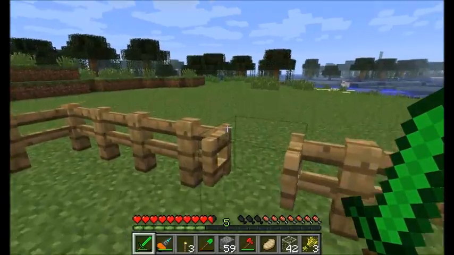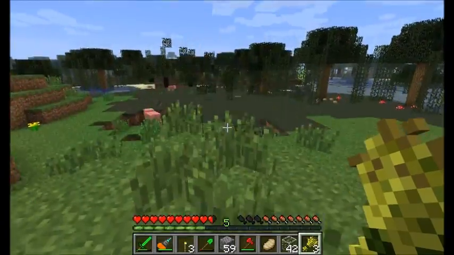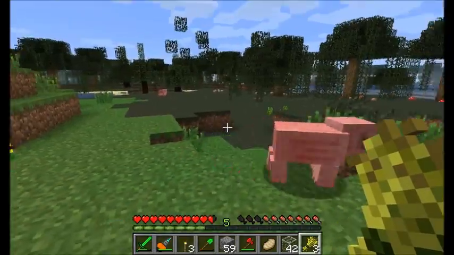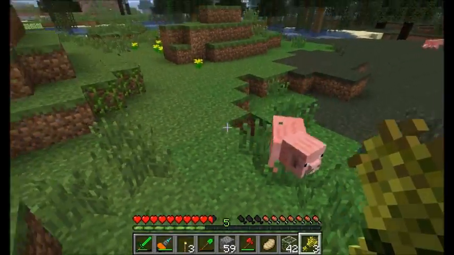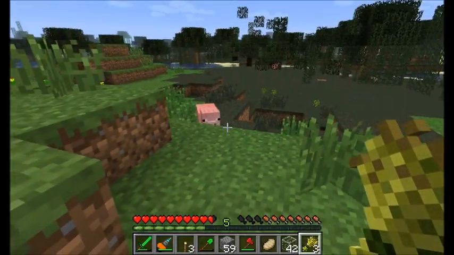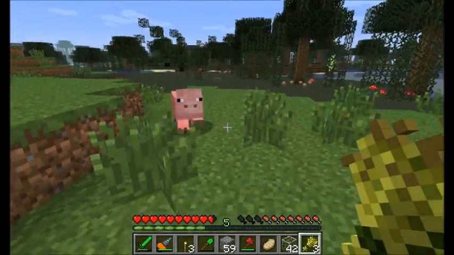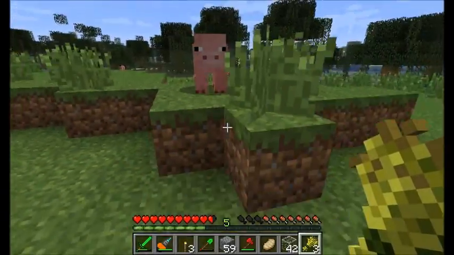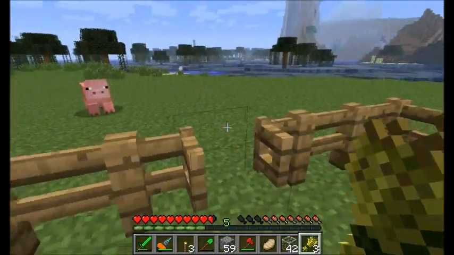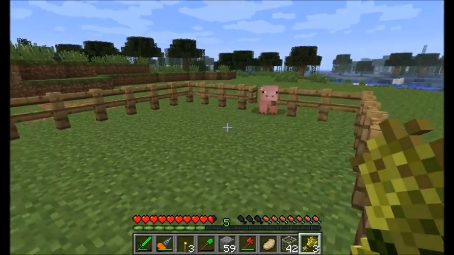And I want one more pig, and I think I saw one kind of off in this direction somewhere. Or actually a few around here. There's one. Hey, buddy. So this is pretty much going to be my animal farm. I do need to find some cows or something, but I think for now this will do me fine. Almost there. Oh yeah, y'all love to follow me once you're already in the pen.